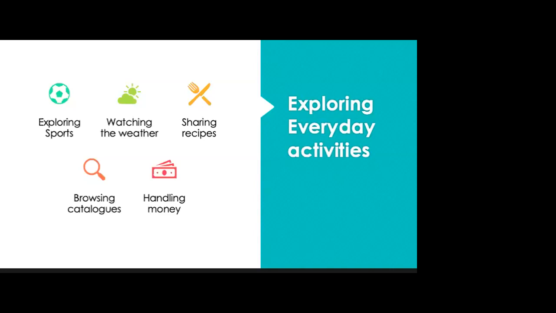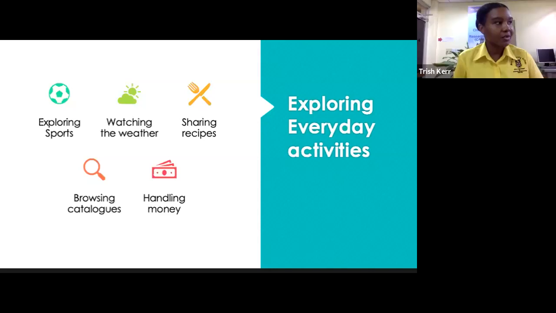Browsing catalogs. Sometimes you might get furniture catalogs, or other catalogs from stores with clothing and so forth. Look at the different prices. Compare the prices. Which one is more expensive? If I buy a Samsung television set against a TCL, which one is more expensive? Does it make a difference to buy this brand over that brand because of the cost? You're giving them the understanding of money and also the value of numbers.